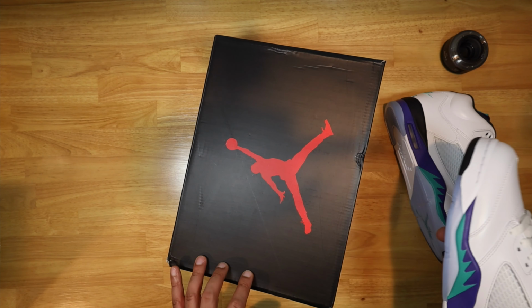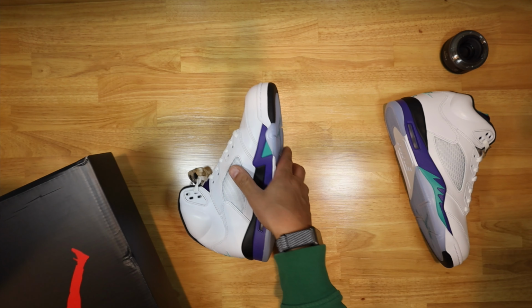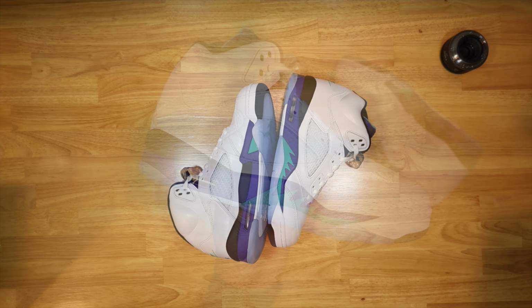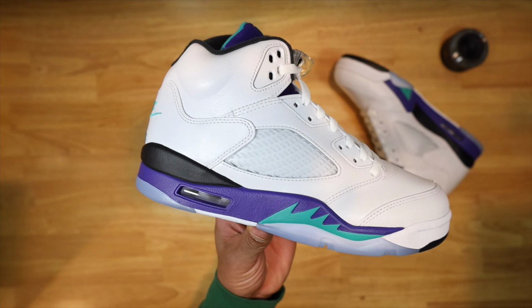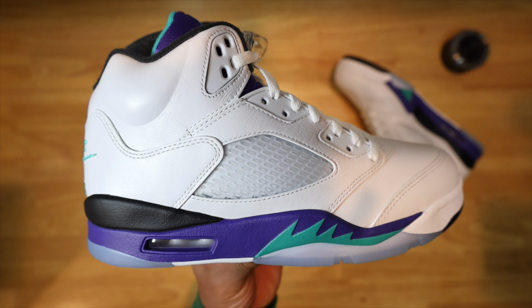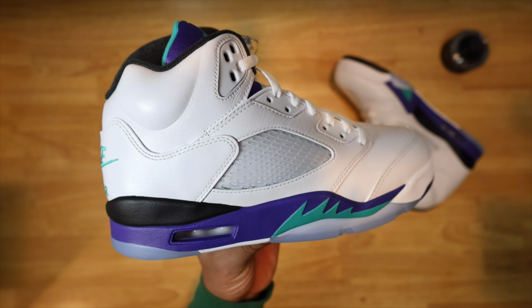And I kind of wish they'd bring the black Grape back out too in like an all leather version. The first run of those was like a nubuck, but it'd be nice to see those again. But anyway, 2025 Grapes, amazing shoe, beautiful shoe. It is nice to have this pair early because I know on the 21st, these will probably be harder to get than the black metallics that came out, that surprisingly people were fighting over. My guess is that these will be just a little harder to get.